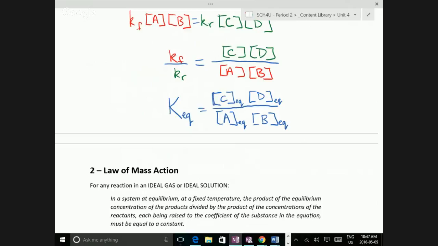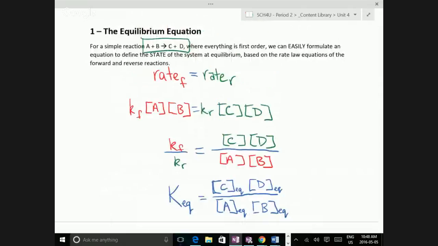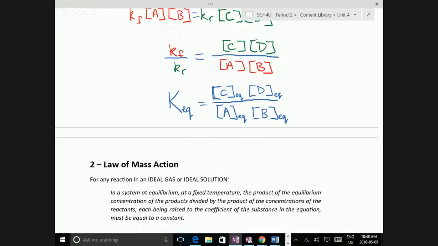So for a nice, easy example where everything is first order, we can do this math and come up with this equation. Yeah? Okay, so when I rearranged it, I put Kr over Kf. Also true. What you would have found is the KEQ of the opposite reaction. So if you went up and instead wrote this as C plus D yields A plus B, that's the KEQ you found. Just as true, just as meaningful, perfectly mathematically valid, but by convention, we put the forward reaction on top and the reverse reaction on the bottom, but that's merely a matter of convention. What you did mathematically, 100% correct.